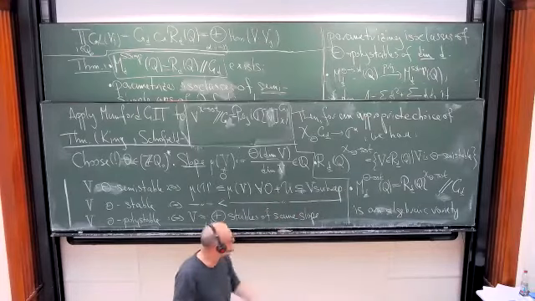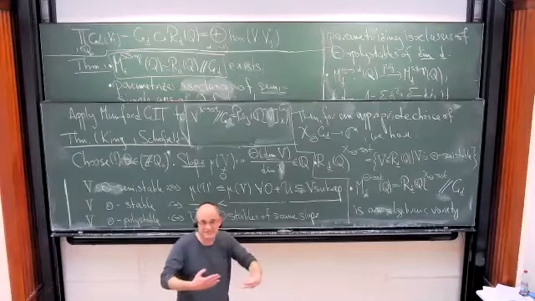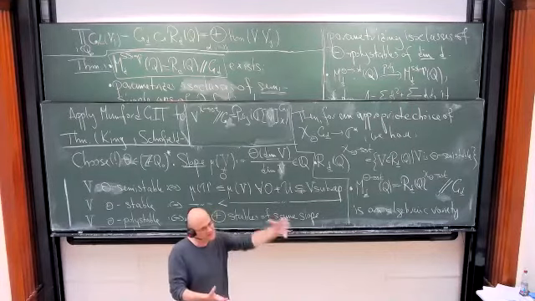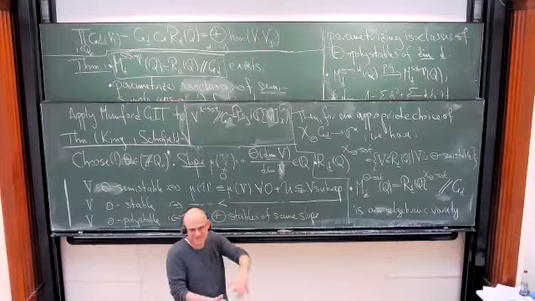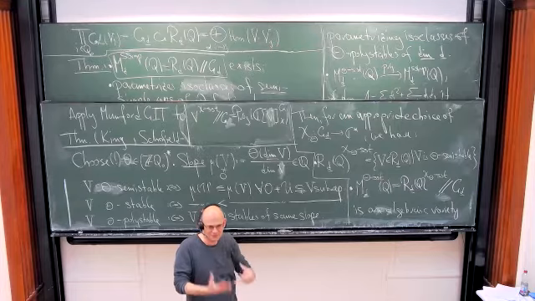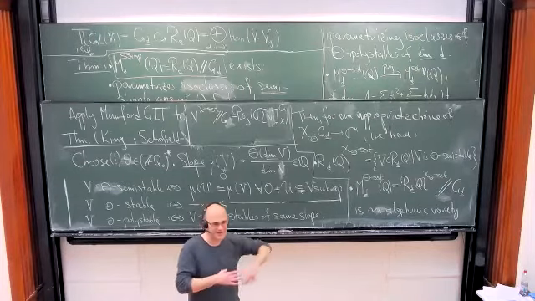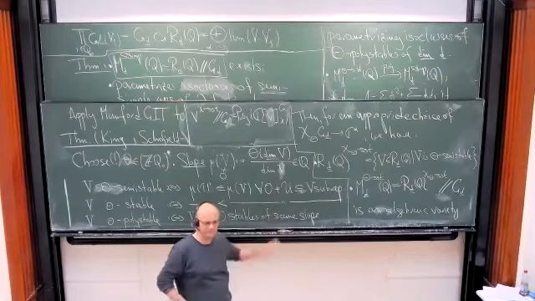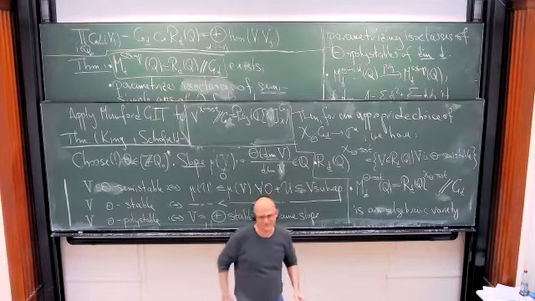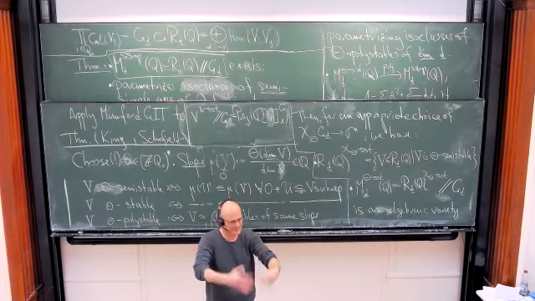So the only virtue of the slope semi-stability is that I can speak about all representations being semi-stable or not at the same time. Whereas in the original theta semi-stability, you always have to find a theta which is 0 on a given dimension vector, and you can only speak about representations of a fixed dimension vector. But to fruitfully combine the geometric and the algebraic approach, I want to have some semi-stability at the same time for all possible representations, and this is the reason. So it's really not a big deal. It's just a little modification which you have to make to the theta. Just rescale it so that for a given D, it's trivial on the scalar subgroup.